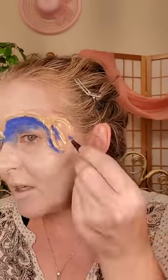So now I'm going in between the little parts, because again, I do want it to have this shadow effect. So I'm just getting in there. And really gently, because I, again, don't want to break the latex seal. So I'm just getting in there and I'm kind of stippling it in there. And I'm getting just like that.